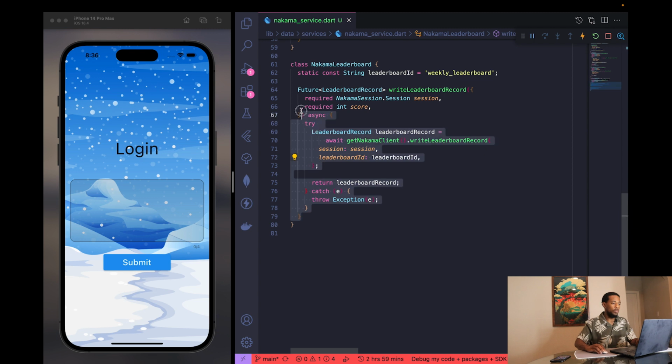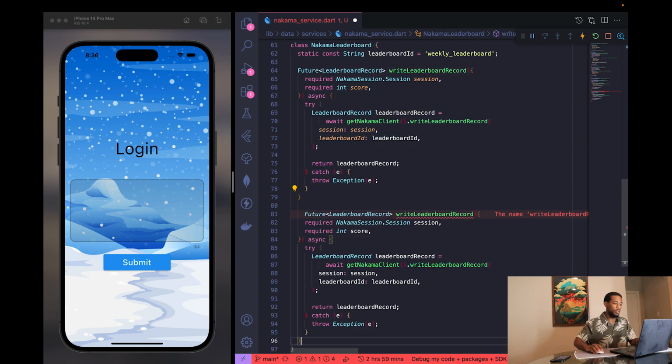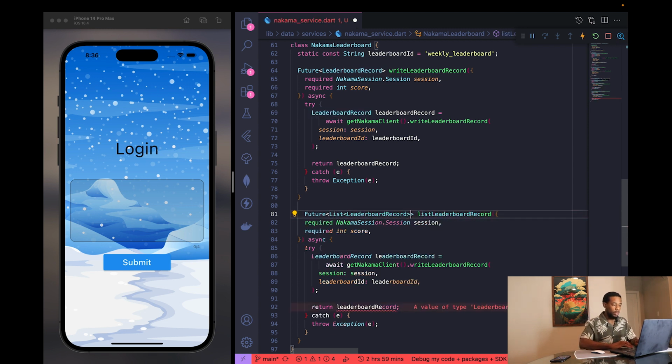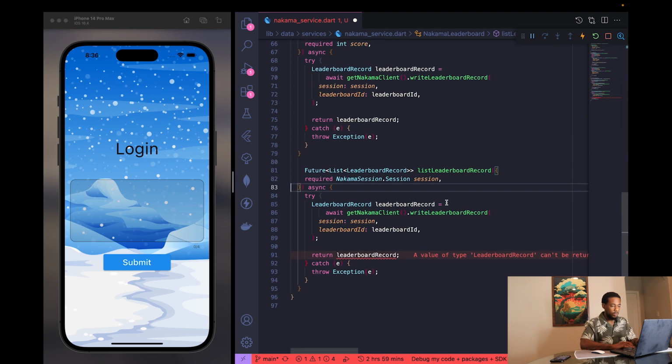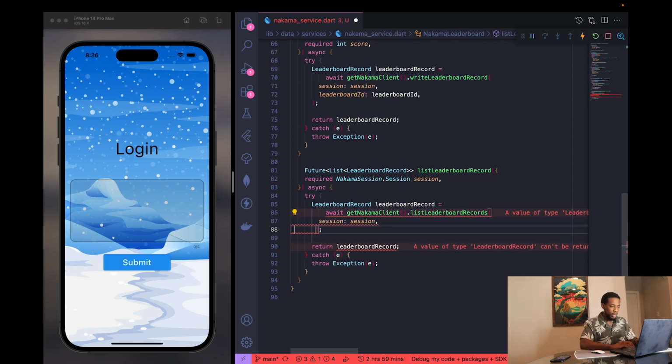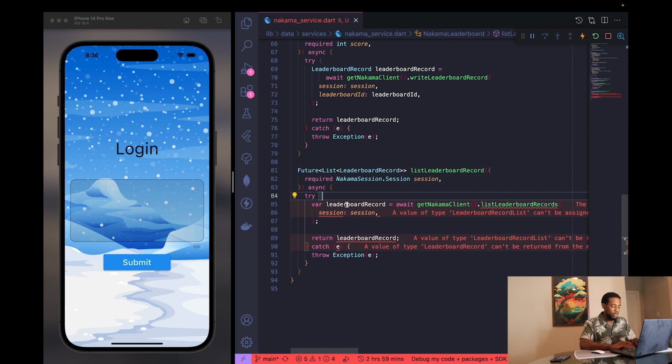Now we want one for listing the leaderboard records. We'll call this listLeaderboardRecord, and it's going to return a list of leaderboard records. The only thing that's needed for this method is the session itself, because we don't need a score. We're returning all the leaderboards. So, same thing, get the Nakama client, listLeaderboardRecords, take out that leaderboard ID, and I believe this returns a different object than what you would expect, a leaderboard record list.